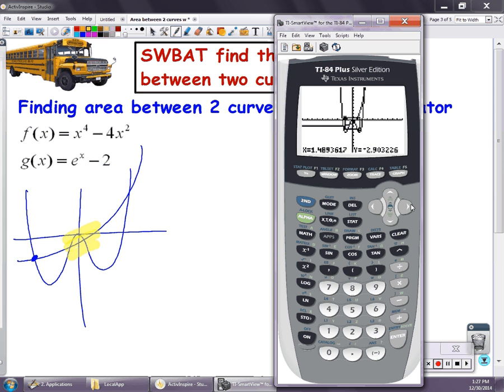Okay, once I have what I want, I'm going to press enter, and it's going to zoom in on that particular region. And now I can very clearly see that there really are 2 points of intersection in that little region. So I'm going to do my second calc again. I try to find my points of intersection in order. And it's going to find the one it's closest to. So I'm going to move it closer to this one.